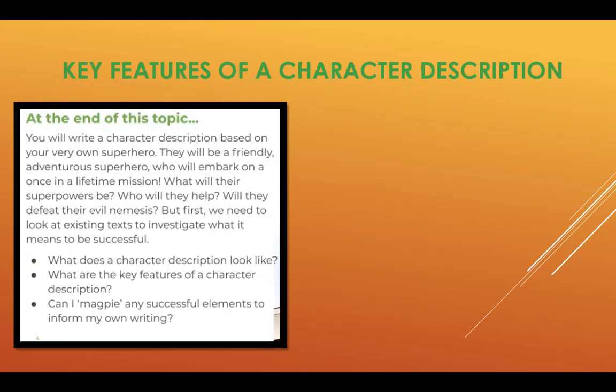So magpie is a very important part of your development, not just in year 3, but it happens in year 4, year 5, year 6, and all the way into secondary school. So remembering vocabulary, remembering specific words or phrases or parts of stories will always be important, because you can constantly or continue to use those ideas. You don't always have to be completely original. Being creative is quite exhausting sometimes, so you have to take some of the old things that you knew from before and continue to use them and improve them.